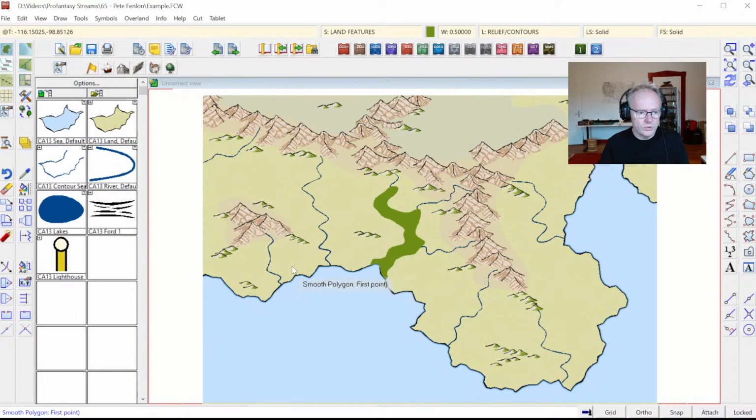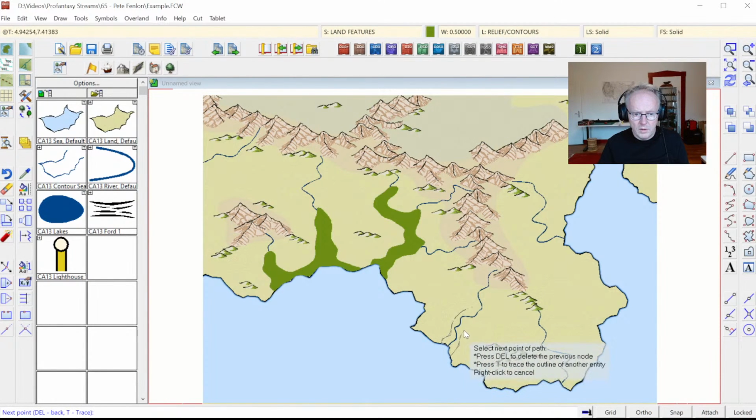We can also use this to trace longer sections of the coast. So I want to go quite a way here, and then a bit up the river. There we go. Here we mainly follow the river valley. Another section here.